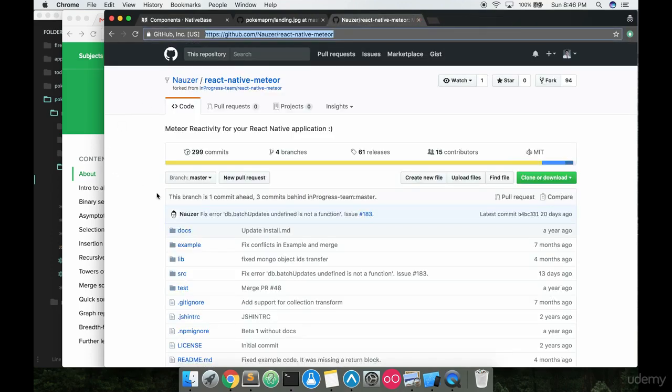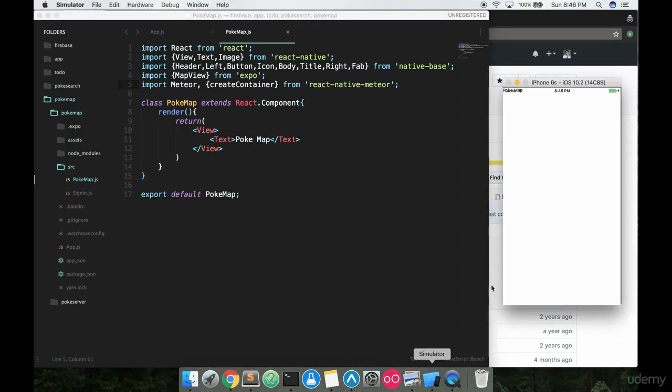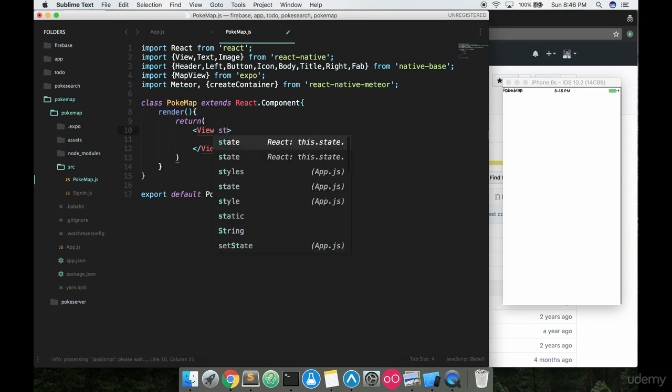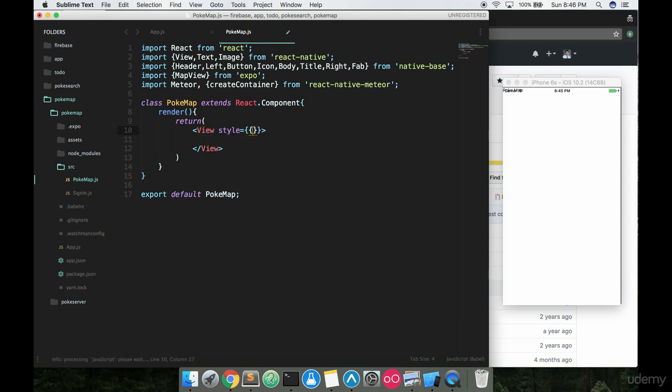So I'm going to close that out now and jump into my code and have my simulator up here. And we're going to start adding in a few things to this screen here. The first thing we want to do is get rid of this text, because there's no reason to have it there anymore. And I'm going to add a little flex style onto my view. So I'll say flex 1, just like that. And we already have all these components imported from Native Base, so we can just get right into it without worrying about importing things. We're going to want to import this header, which we used previously.